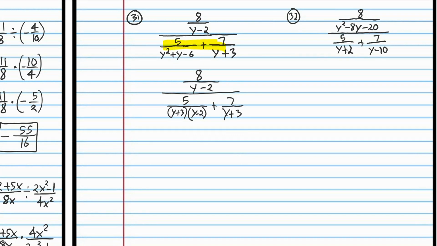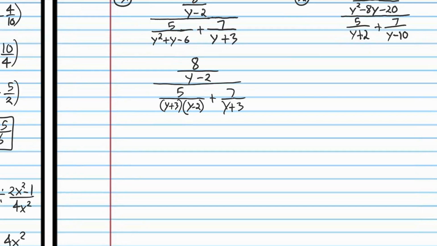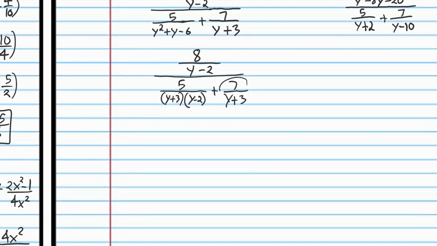Well, again, we have to combine these fractions. We have to have one fraction in the numerator and one fraction in the denominator. We don't have one fraction in the denominator. We do have one fraction in the numerator, but we have two fractions in the denominator. So we have to take those two fractions and combine them into one. But we can't combine them into one unless we get a common denominator. And it's easier for us to see a common denominator if we factor that denominator, the quadratic expression.